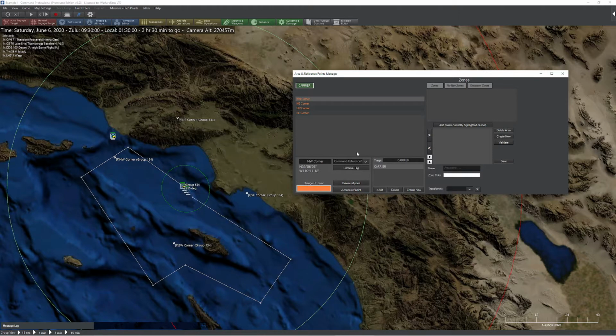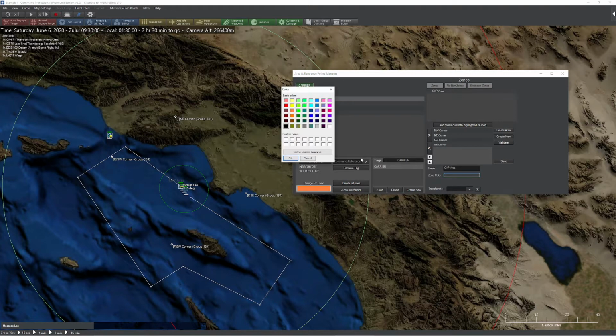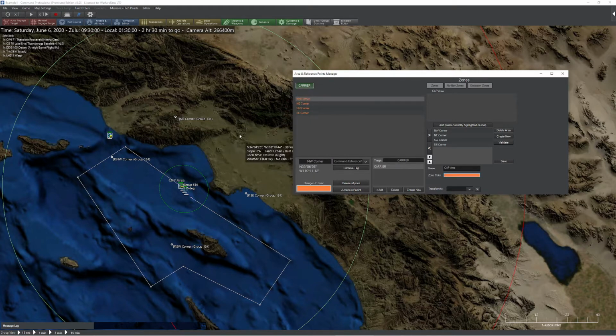Now what I'm going to do with this new group is create a zone to keep track of it. So I'm going to say add points currently highlighted on map, and I've established a new zone. What you'll notice now is there's this very, very fine gray item here. This is our actual active zone. Now, if we want to make this zone a little bit more clear for the purposes of visibility, we can come over here and give it a name. In this case, we'll call it CAP area. And we'll give the zone a color. If we do not give it a color other than black, it will actually appear on the map. So in this case, we're stuck with orange. I'll press orange. And now we'll define this entire area as being an orange zone.